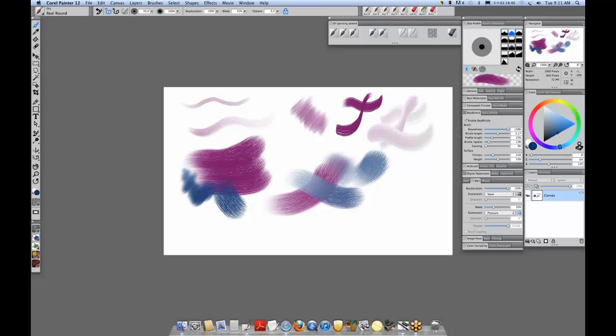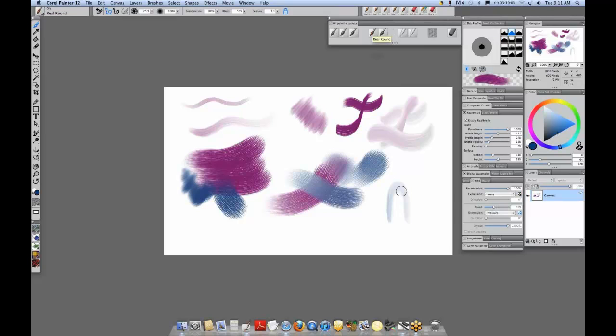As we look at the roundness, you see that roundness is at 100%. And let me grab a smaller brush right here. So I'm going to use this one to demonstrate that. The roundness of a brush, we're talking about as if these are bristles.